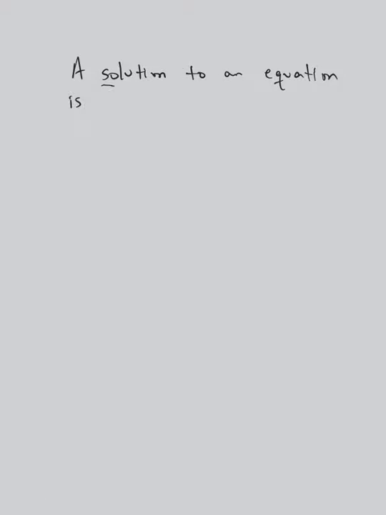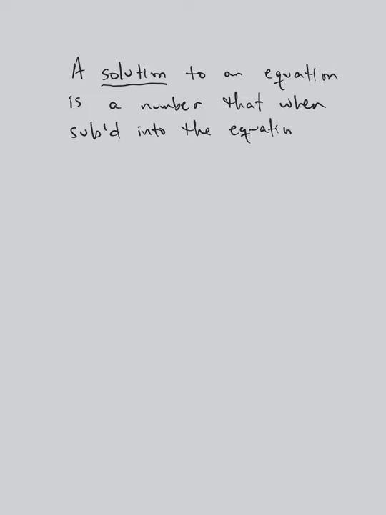Now, what we're going to want to talk about is this idea of having a solution to an equation. We've already kind of talked about that in some previous videos, where we talked mostly about checking solutions. That's what actually makes something a solution. So a solution to an equation is a number that, when I substitute in, I'll just abbreviate that as subbed, but substituted into the equation, produces a true statement. So that's the idea about what we mean by a solution.